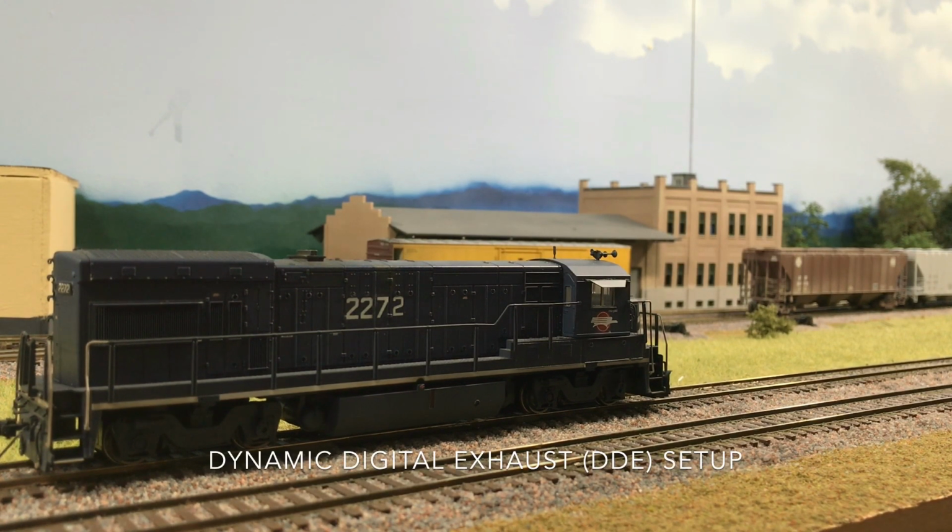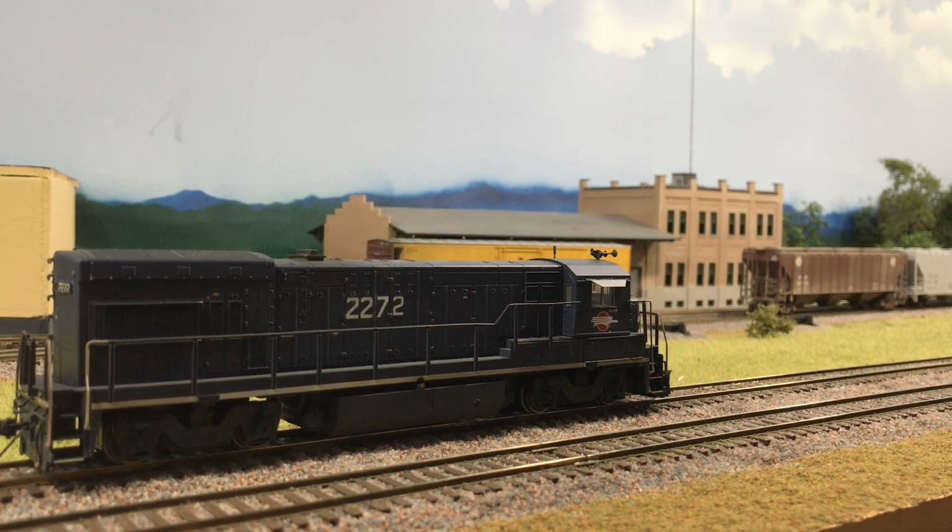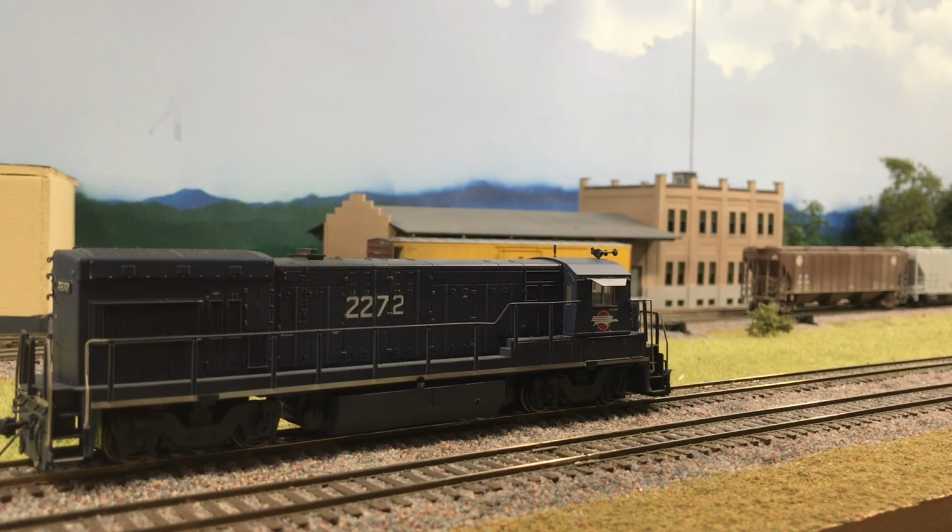One of the new features of the Tsunami2 sound decoders is our Reactive Dynamic Digital Exhaust, or DDE. And what this does is this allows the prime mover to be adjusted based on what the locomotive is actually doing, instead of having to push buttons or play with your throttle and instead lose control of your locomotive, to notch the prime mover up or down for a heavier train. Now the key point here is there is a small calibration process that takes place so that the decoder knows exactly what the motor needs for moving the locomotive light on flat level track, so that the DDE processor of the decoder can take over and adjust the notching accordingly. So let's take a look at how we set this up.